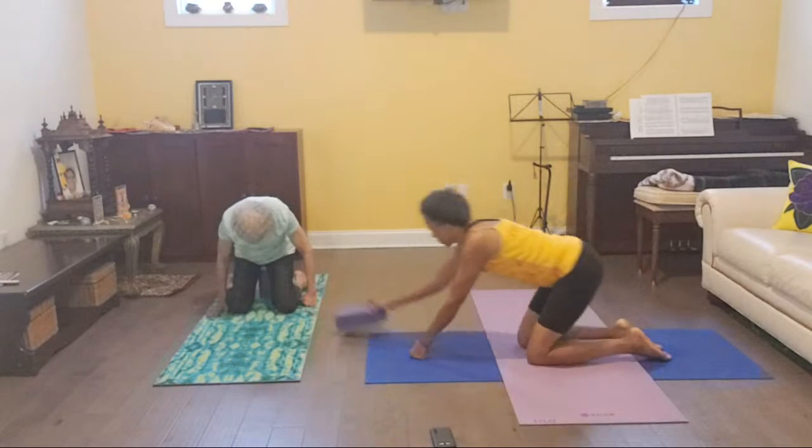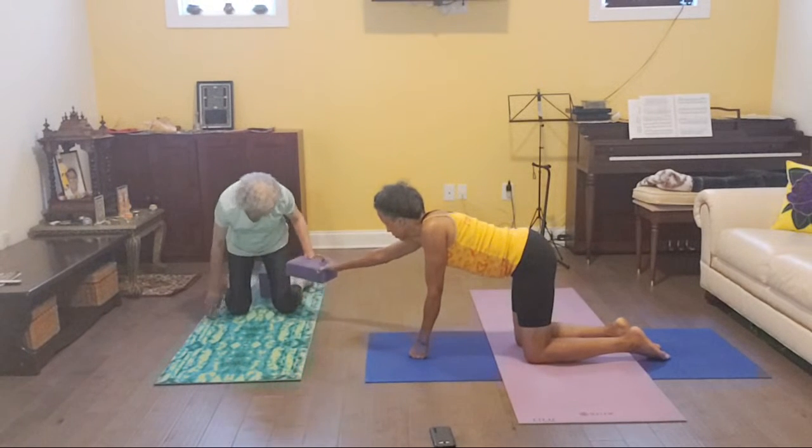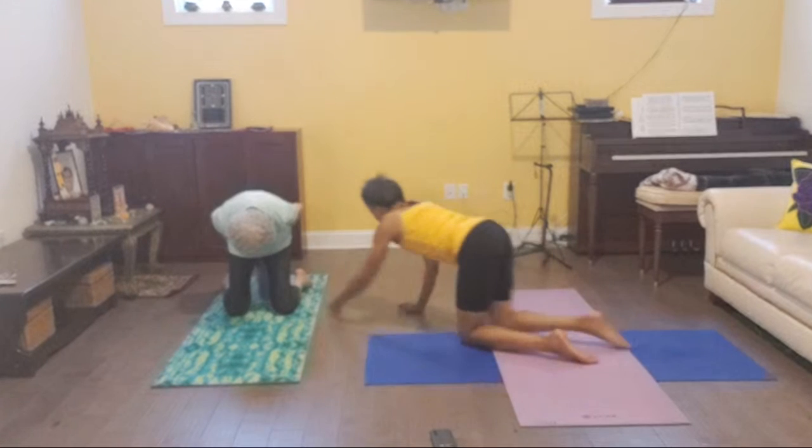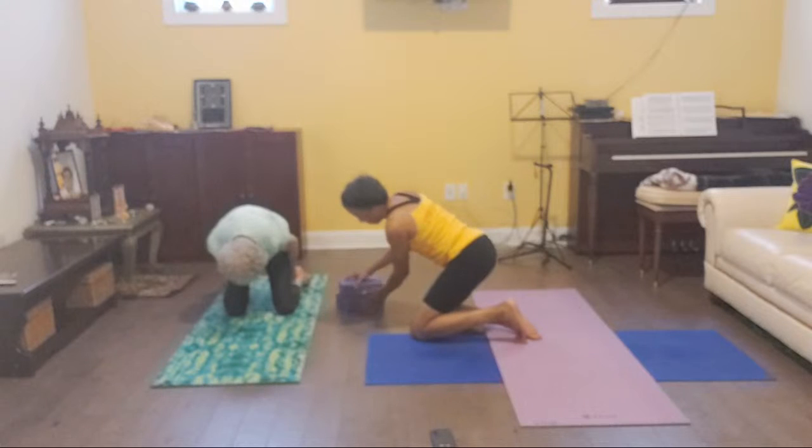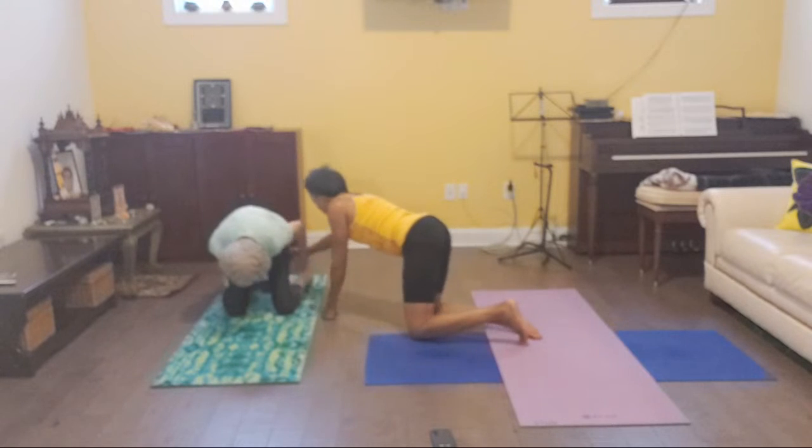Do you want 2 blocks? Use 2 blocks stacked on top of each other. Not that way. You want to stack them so that they're stable. So if you're stacking blocks, you want them like this. This still has something tied on me.